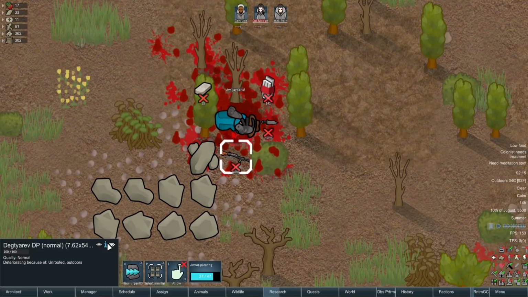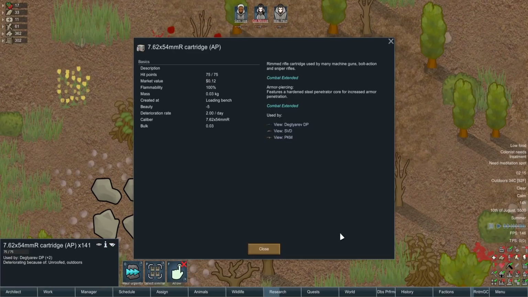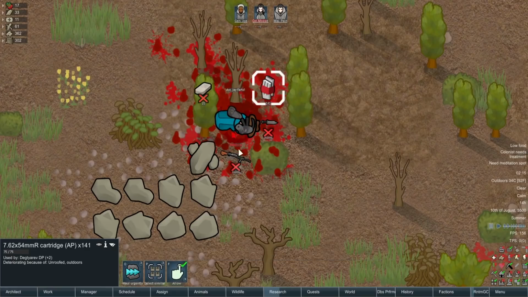That seems quite nice. What is this thing? A Degtyaryov. Okay. Somebody said that, this doesn't make any sense, that the damage in combat extended is done by the bullet rather than the weapon itself. I don't know why the damage stat is. Doesn't really matter too much. I can work all that out later. That's not relevant right now.